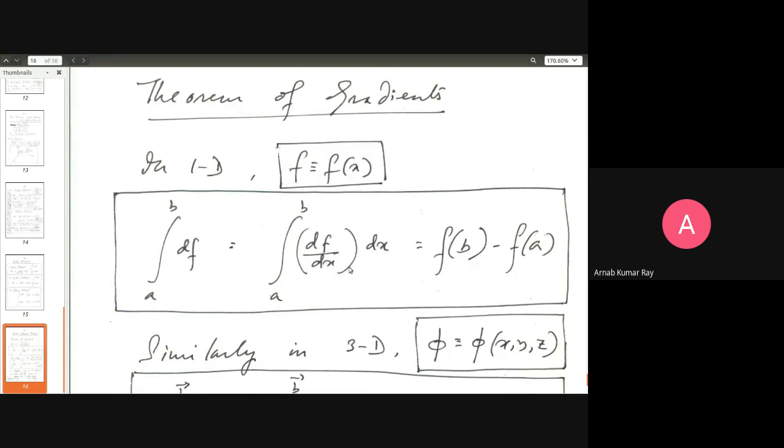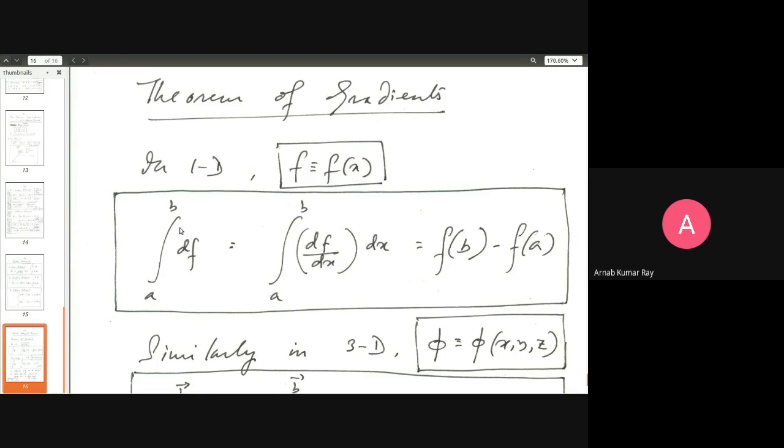Next thing that you do is, instead of taking an integration over df, you write (df/dx) into dx. I hope you have no challenge in understanding what has been done over here, just a bit of chain rule. These dx and these dx are supposed to cancel out. So you can write this integral of df as this (df/dx) into dx. Okay, that's one way. And the other way is that when you integrate df, you ultimately get f. Integral of d of something is that something. Standard rule of integral calculus.